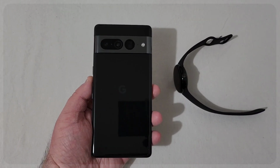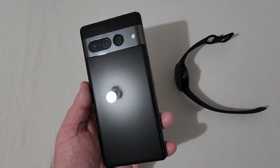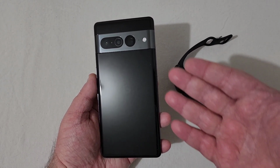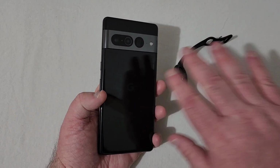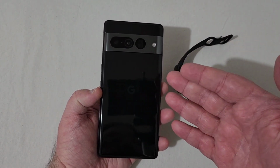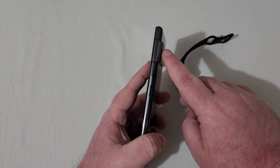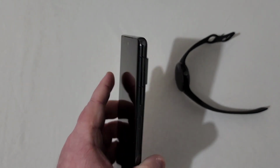All right, so the phone is in hand, it's set up and ready to go. Looking at the phone, it's just a really nice looking phone. Very classy, very elegant looking. This obsidian here along with this silver up top, it just looks good. The cutouts and everything look really sharp. On the sides here, the way it's all uniformed in one piece, it just looks really nice and very clean.